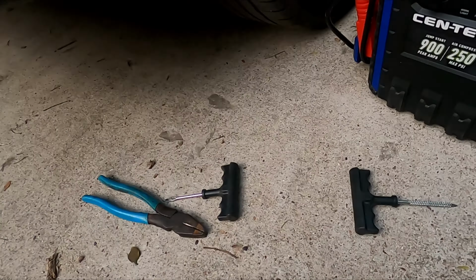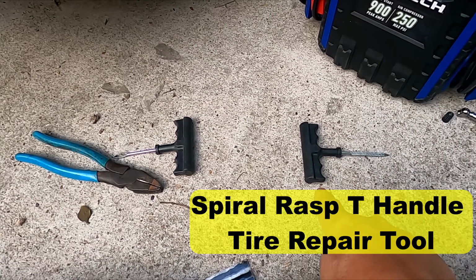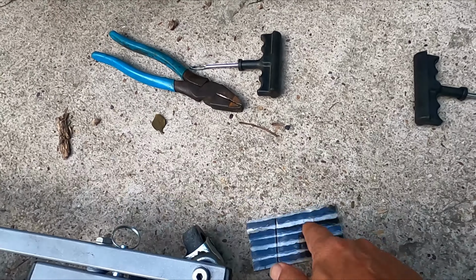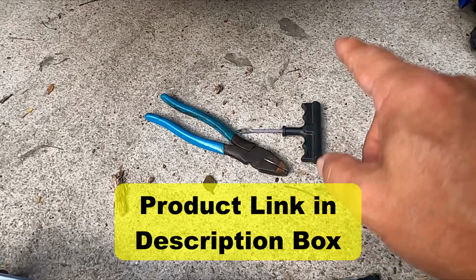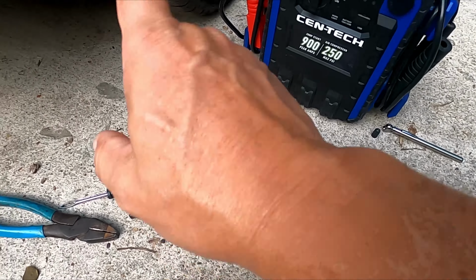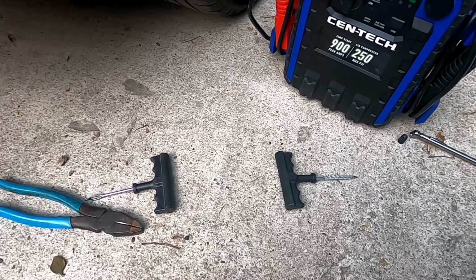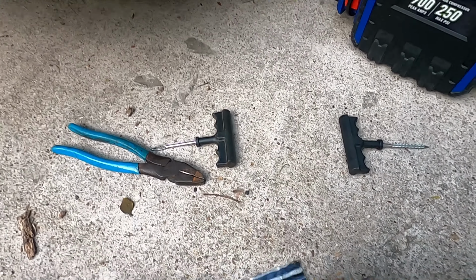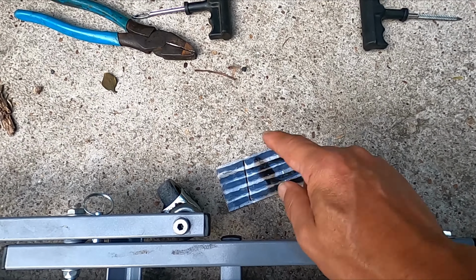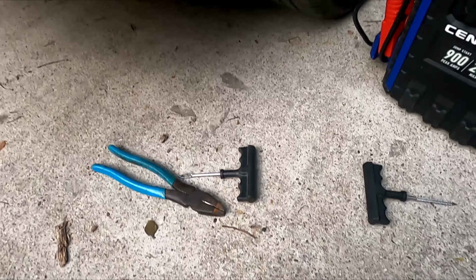You've got to have some tools like that, like that, like that, and more importantly, these plugs. So the pliers is to pull that nail out. That will rasp and open that opening up some more. And then this will hook one of these rubber patch cords around it, and it will stick it into the tire and pull it out.